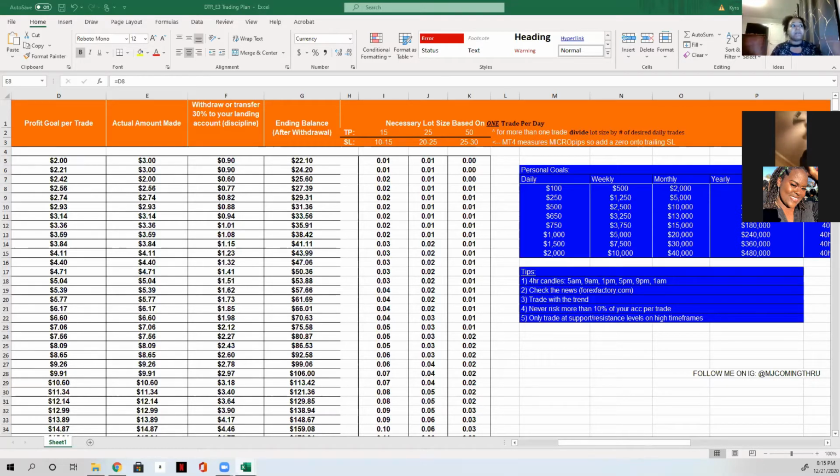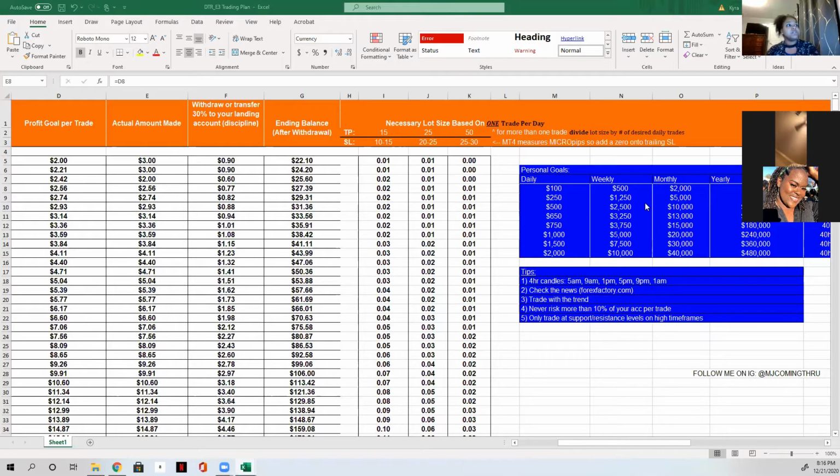If you're like, I'm going to pop a 0.10, but you don't understand that's $1 per pip, please don't do that. So if I just blew your mind and you're like, oh, I just thought it meant I could get more money, yes, but it also means you can lose more money. So please make sure you're paying attention to that.